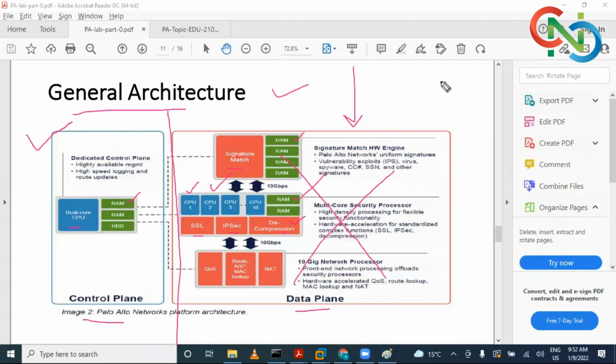At that time you are totally isolated. You just need to plug out the internet connections. Then after, you can take the access of your device and check what is going to happen to your infra. But here in the Palo Alto, you don't need to plug out the internet connections or the LAN connections. You can take directly access of your control plane. Understood?